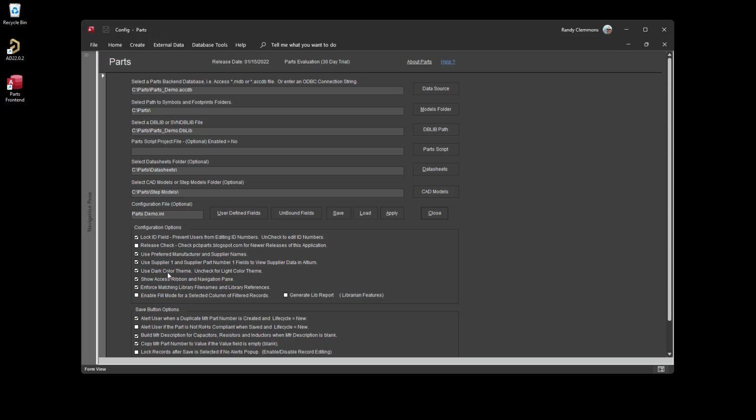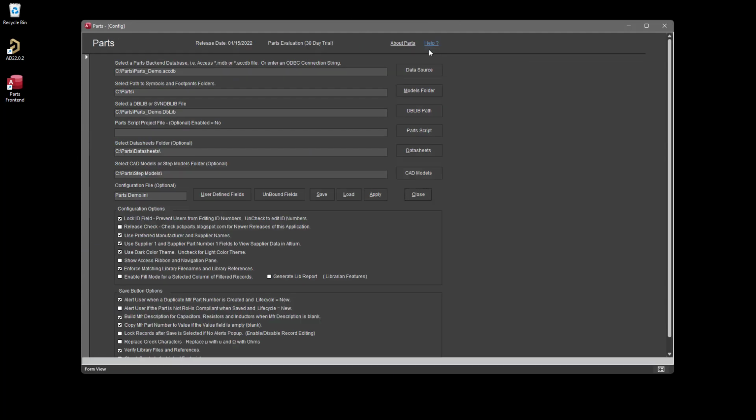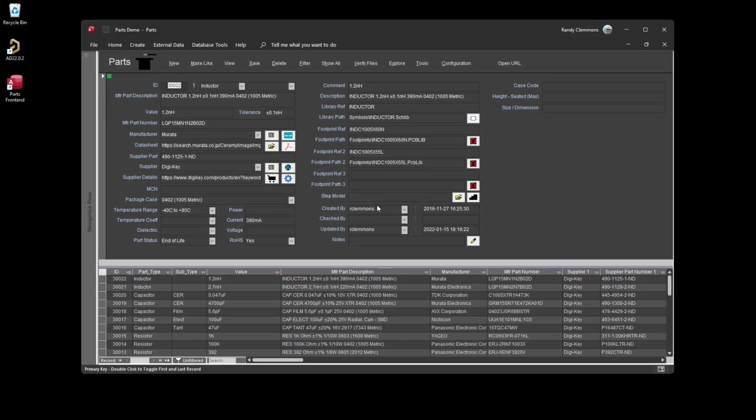We've looked at the dark theme, light theme option. There's also an option to show or not show the Access ribbon bar in navigation. We'll see what that looks like. So to see the navigation panel, the ribbon's been removed at the top. Go back to that. There's an option to enforce library matching, file names and library references. I'll explain that a little bit.